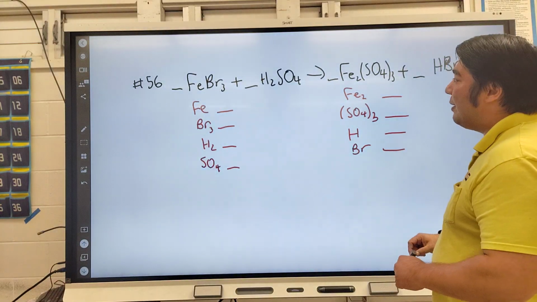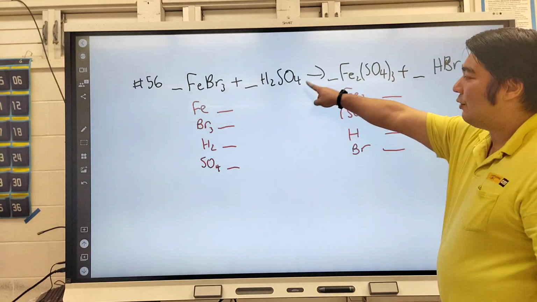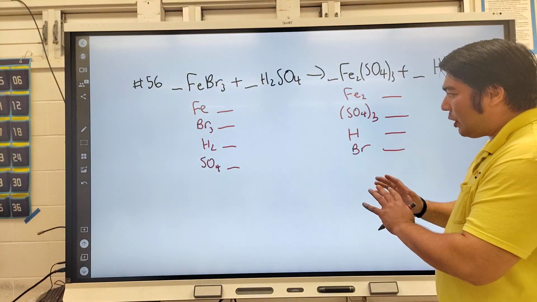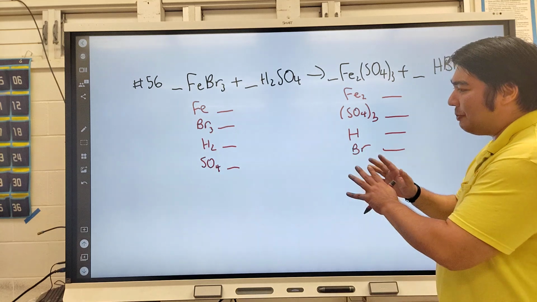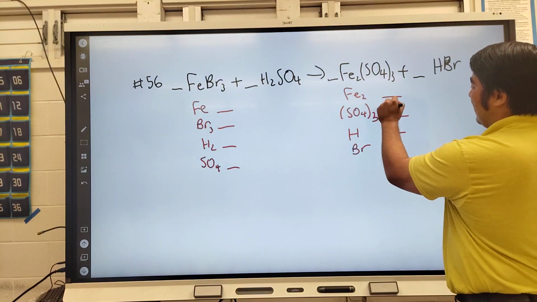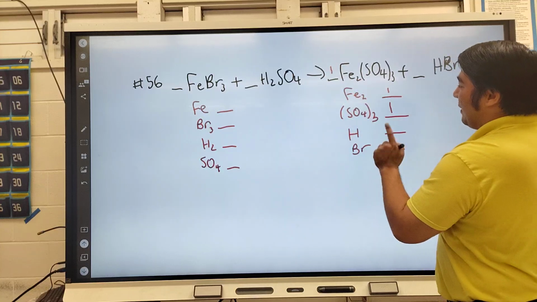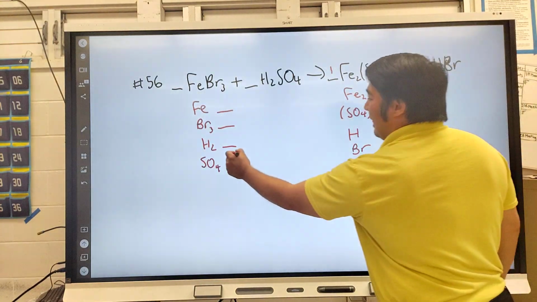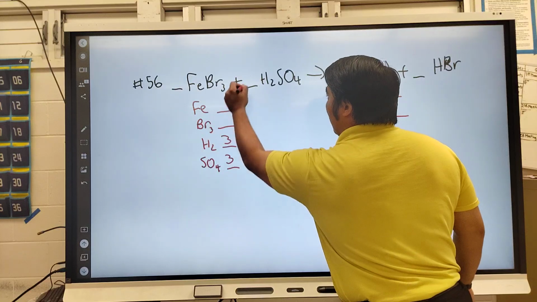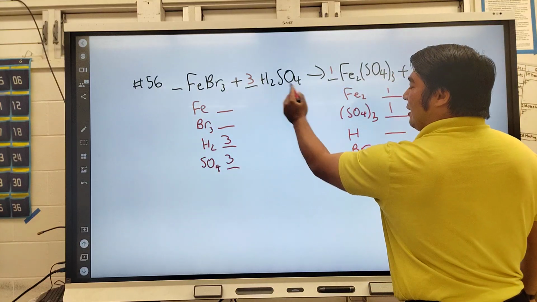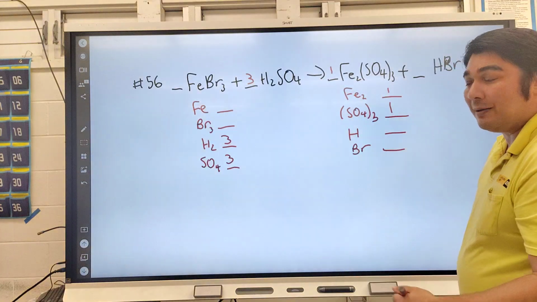But in this case, I would take a look at this and say, do you see these sulfates? Let's keep them relatively the same. We're just going to balance the ratio between the two. So I've got 3 sulfates here, so I'm going to guess that I've got 1 for my coefficient over there. And that means, from this information, I need a 3 over here. I put the 3 over here because these two, like we see over here, are chemically bonded.